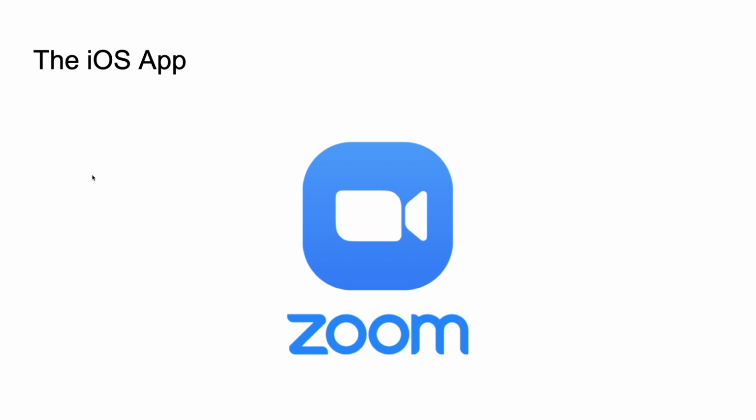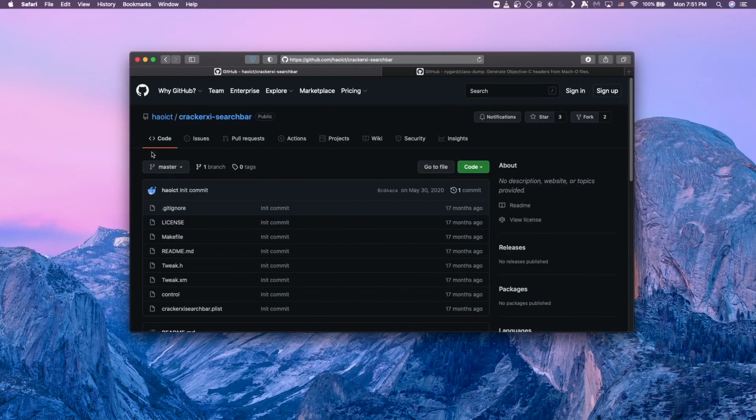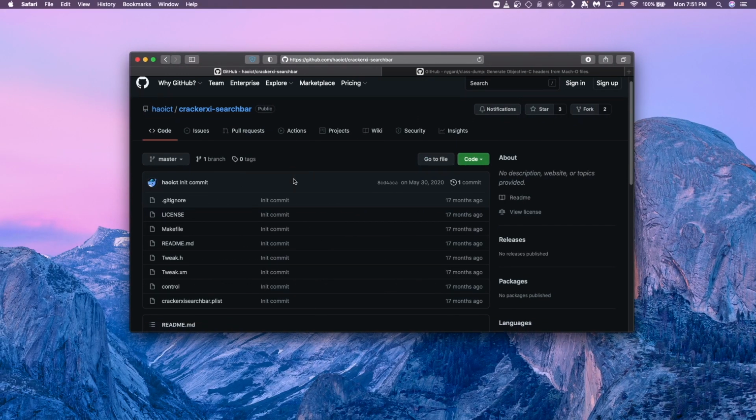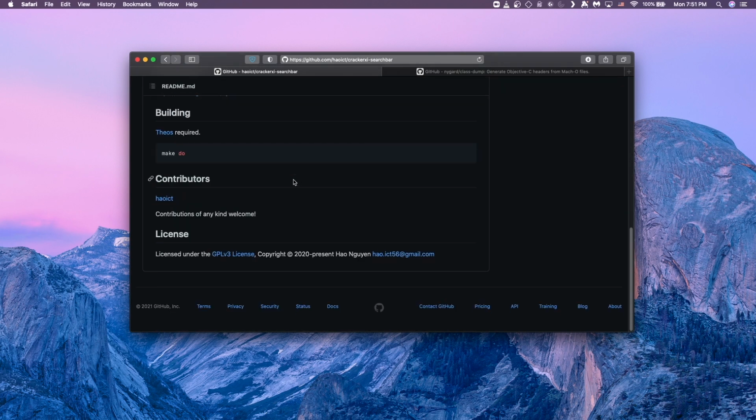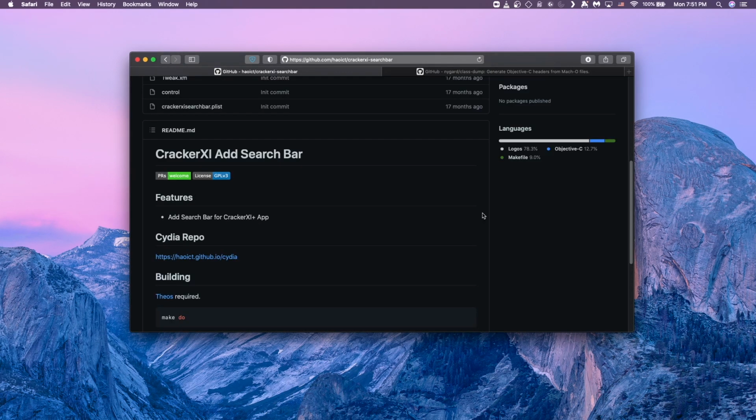So there's several pre-made scripts already available that do this for you. One is called Cracker 11. It's based on BF Inject. I can show you that here. So here it is on GitHub. Check it out. It's very simple to use, very useful.